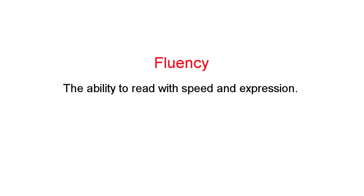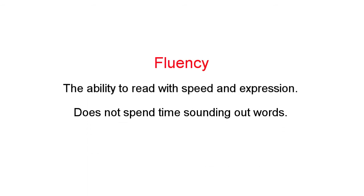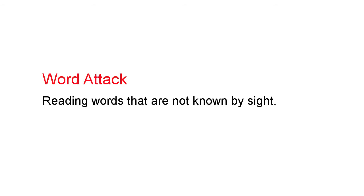One skill we suggest you focus on is fluency. Fluency is the ability to read a passage with reasonable speed and expression so that it sounds natural. When reading fluently, the pupil doesn't need to expend too much processing power on a particular word and can think about the story in its totality. The key skill a pupil will need in order to read fluently is called word attack. Word attack is learning how to read words that are not easily read by sight. For these words, the pupil needs to have some form of phonics-based strategy in order to sound out the word.